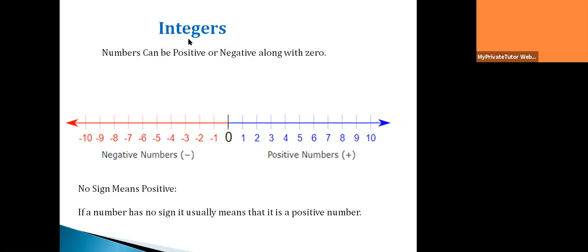As you see the number line here, it represents all integers. It starts from minus 10 to 10, but on the left side it goes up to negative infinity, and on the right side it goes up to positive infinity. And as you see, there are negative numbers, positive integers, and 0. We all know that if we don't have any sign in front of a number, that's nothing but a positive number. If we have a negative sign, then it's a negative number. Okay, so let's go to the whiteboard and let me explain a few of the things.